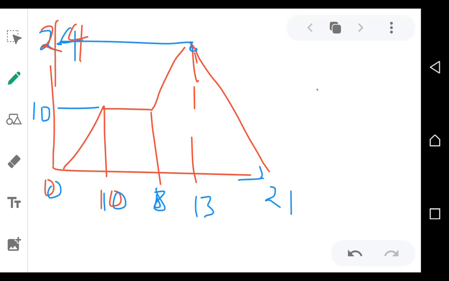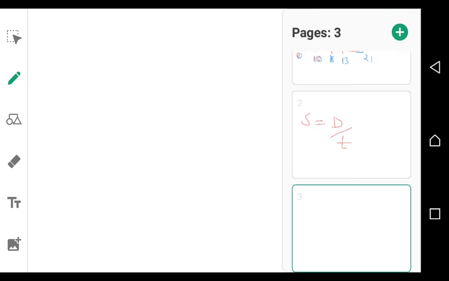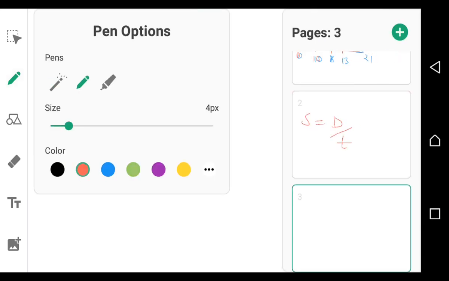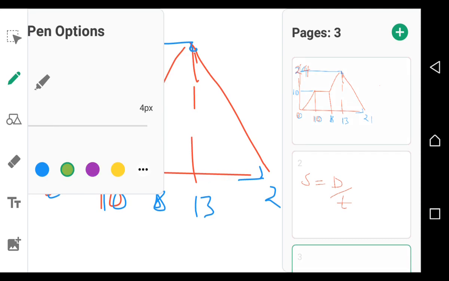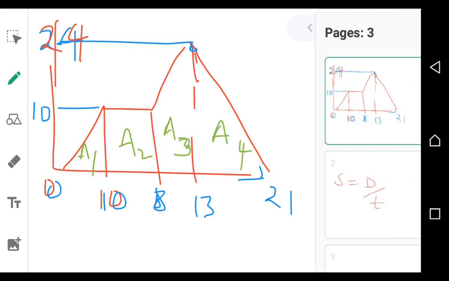We have calculated it. So if you're calculating the speed, we know the formula for speed. Speed is equal to distance over time. But we don't know the distance for the whole journey. And for the distance for the whole journey, we use the area of the triangles. You remember? I think I've explained this in the previous teaching. So if this is a diagram, I have to find area 1, area 2, area 3, area 4. All these areas.